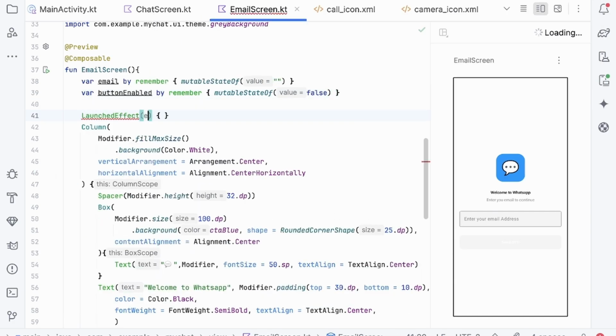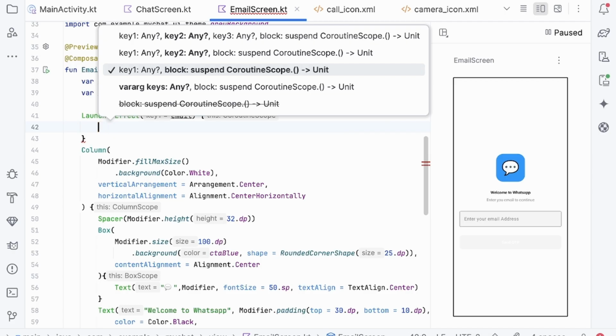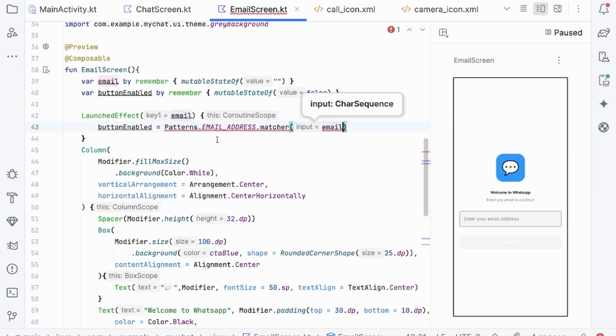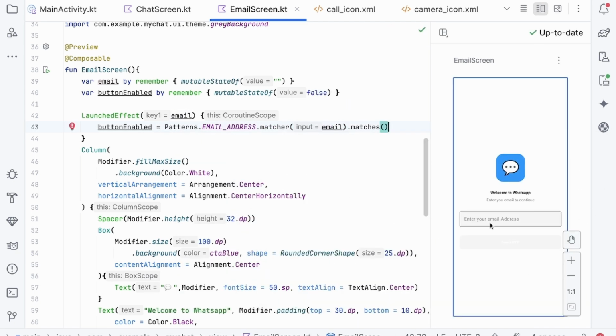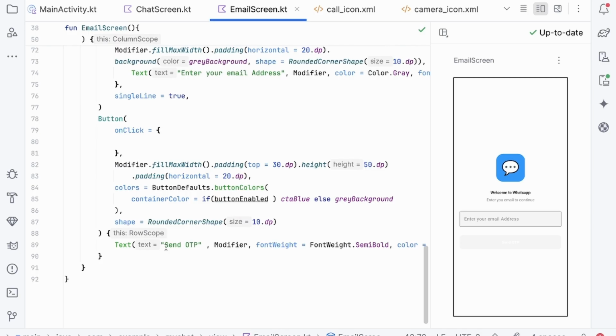I'm using a LaunchedEffect here because whenever the email value changes, we need to check. For that I'm passing email as the parameter. Whenever the email changes by the user, it checks the pattern that matches an email address. So basically, if it's a valid email address, then the button enabled is true, else it is false.